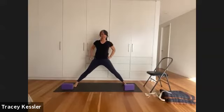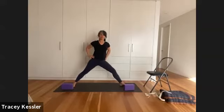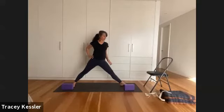Hands in front of the chest, bend, step the feet apart. Let's take hands to waist. Bring the left foot in, turn the whole of the right leg out. And now as you bend this front knee, keep the tailbone moving down and forward towards the screen.